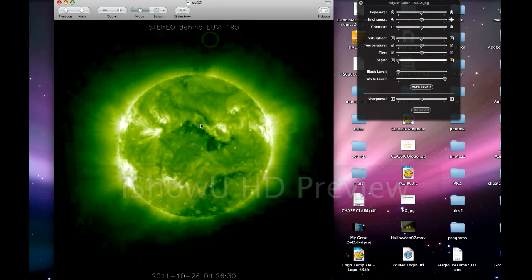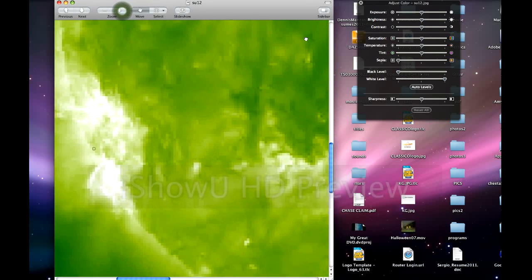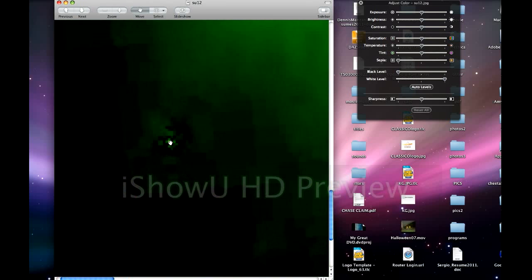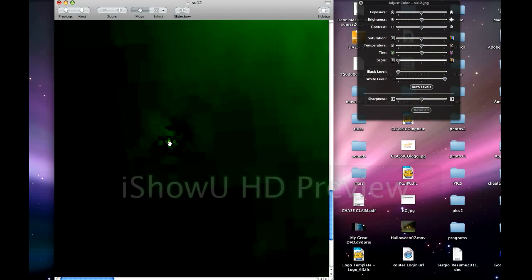Let's go to 12. Again, interesting. Now this image, it's showing the object right here. Let's go ahead and zoom in. I'm going to zoom in quite a bit. And there we go. Again, as you can see, it's really bright. I haven't touched this. It's all reset. And there it is. Let's go ahead and sharpen it up a little bit, and let's bring that white level down so we can actually see a little more of it. There you go. Definitely something distorting. Again, that middle, bright. Can't tell you what it is. I just know that it's reflecting light.